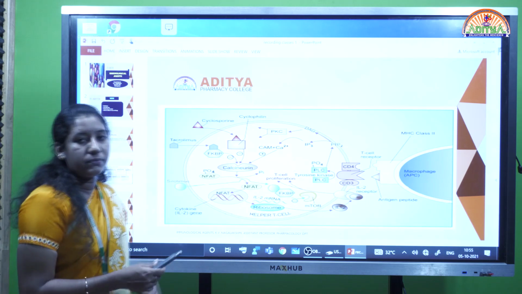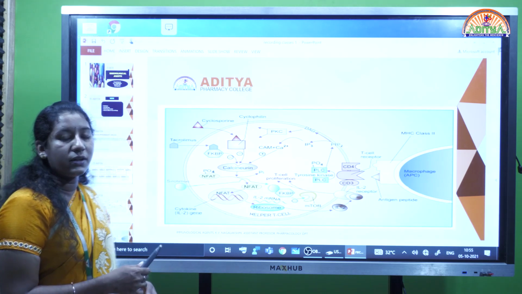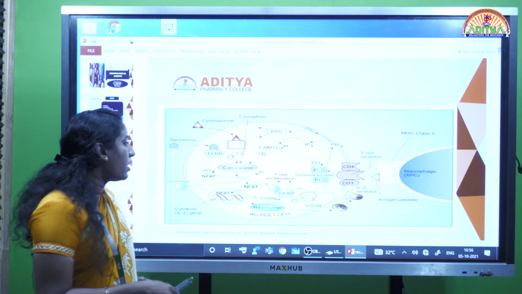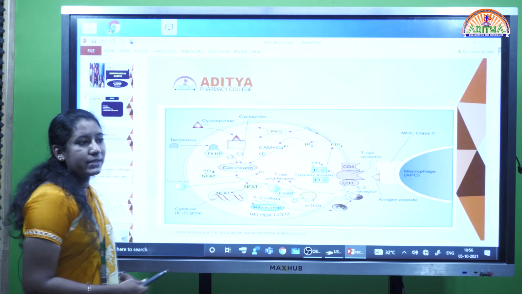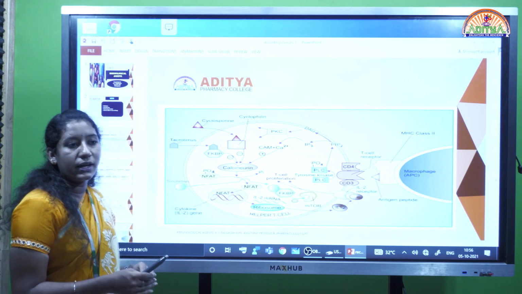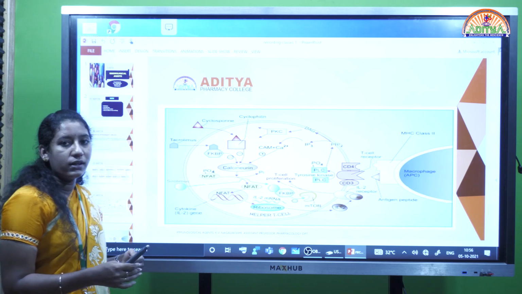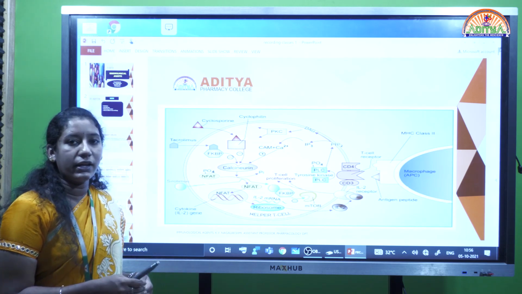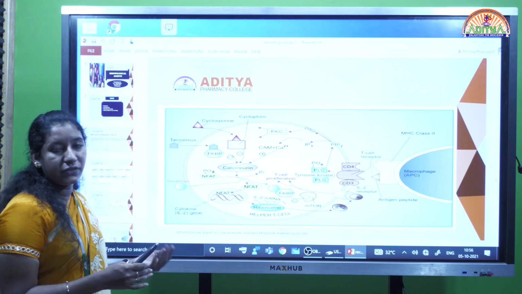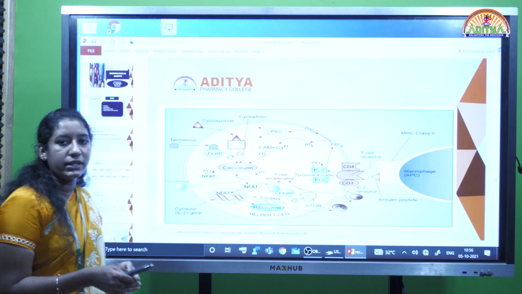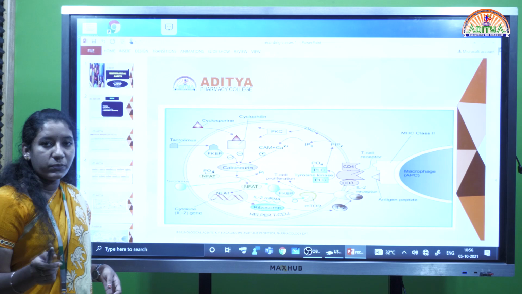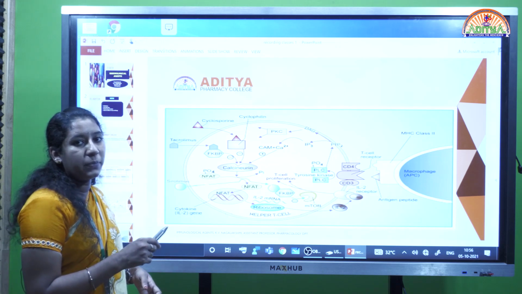And the main use of these immunosuppressants is that they are important in organ transplantation as well as in various autoimmune disorders. Why in organ transplantation? If any organ is transplanted into another body, that body won't accept the new organ or new tissue or any kind of cells. So it will produce immune responses against that graft. Graft is nothing but the cell or organ or any tissue which is transplanted into another body. So in order to suppress those immune responses, these immunosuppressants are used.